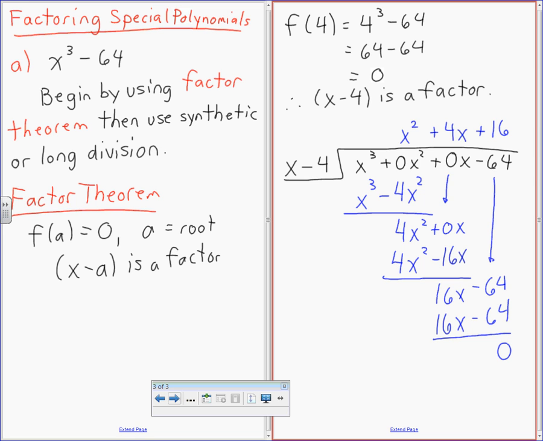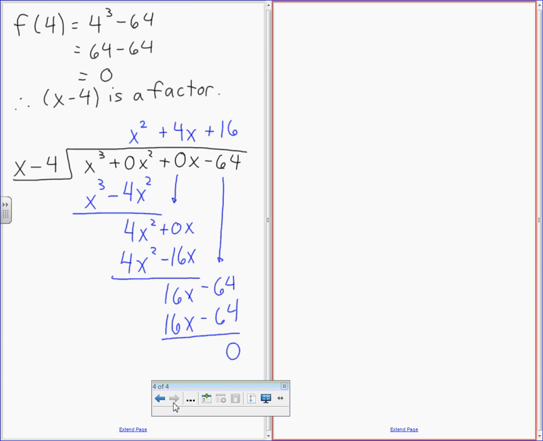Okay, so what we learned so far then is x cubed minus 64 equals x minus 4 times x squared plus 4x plus 16. Great. What are two numbers that multiply to 16 and add to 4, please? That's a trick question. There are no actual numbers. Think 16 will be 4 and 4, 8 and 2, 16 and 1. In fact, there are no real roots to that. So that's the final factor form.